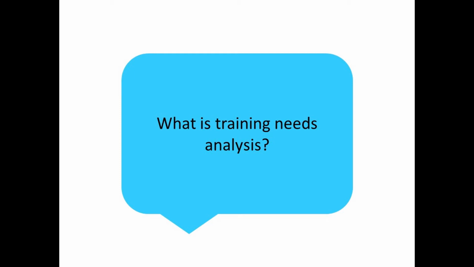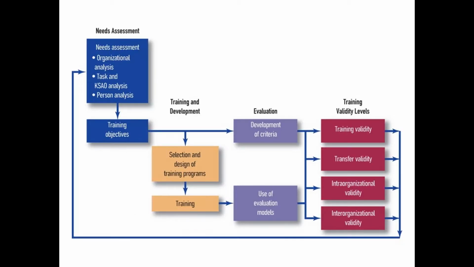In this video, we will learn about needs assessment, a fundamental step in the program design process. Here is the textbook's model of just some of the factors that influence training effectiveness. Both learning and transfer of training are required for training to be effective. We have to consider the characteristics of the trainees, the training environment, and the work environment. Learning outcomes help ensure that transfer of training outcomes are also reached.